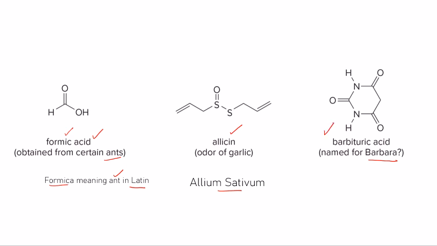So in the beginning, the names were coming from the object it is derived from or the person who discovered it, but nowadays it is not like that. There is a group of chemists. They formed a union and we call that international. It's not only from one continent. It is the International Union of Pure and Applied Chemistry. That's a group of people. So they gave some rules.